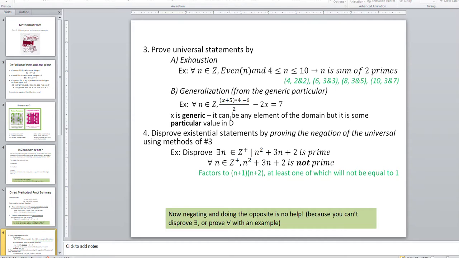And I took this from an exercise that maybe you've done, if you've seen The Mentalist or anything like that, where they'll say, okay, I want you to imagine a number. It can be any number. Go ahead and write it down, but don't let me know what it is. Okay, now add 5. Okay, got that? Now multiply it by 4. Now subtract 6. Okay, divide all that by 2. Now subtract twice your original number.